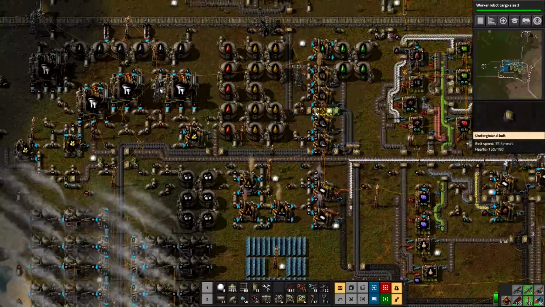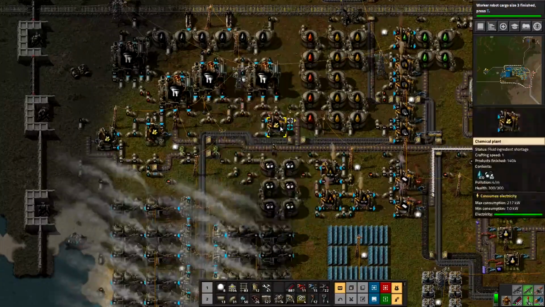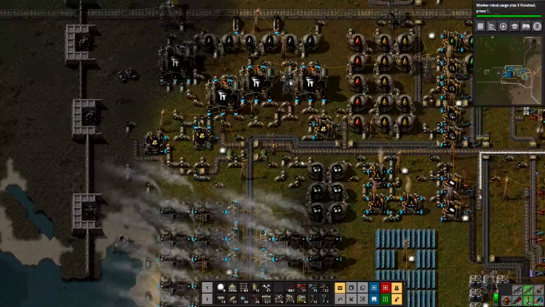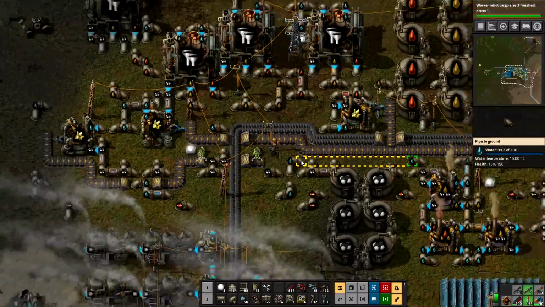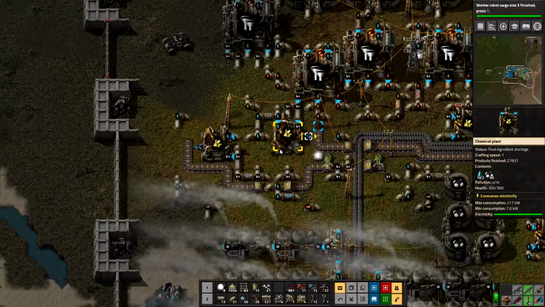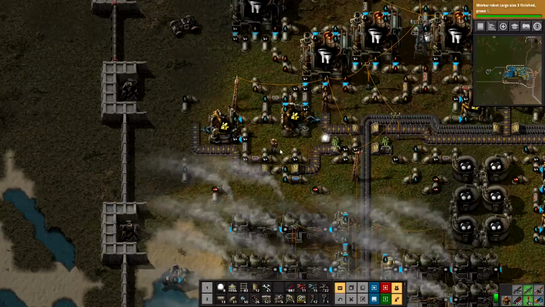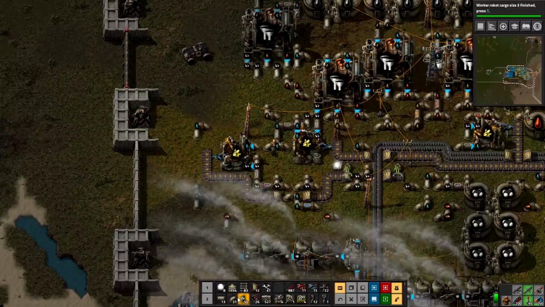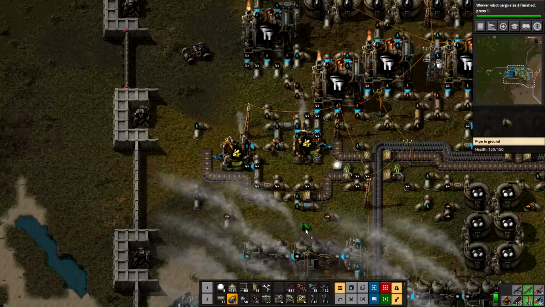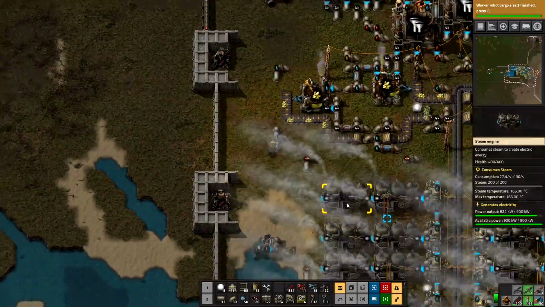I just noticed that we aren't producing any sulfur right now. Because we don't have water, apparently. I must have broken the water line when I was fiddling with it over here. So, I see it. I see it now. It's this one. Okay. So that issue is solved. Perfect.